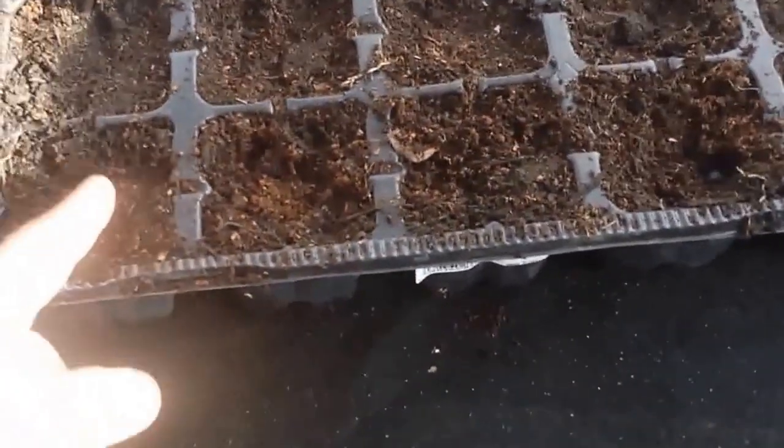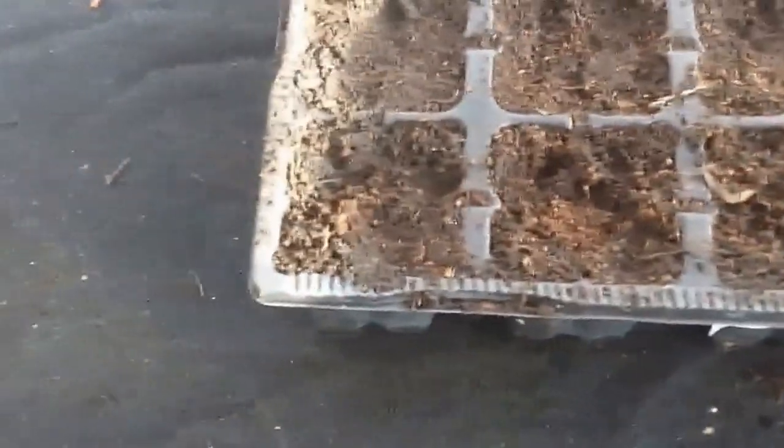And one way of protection is that when you have something like broad beans that they like, and other seeds that they may like, like peas, the best way is to put something on your seed until they germinate. So I have this clear plastic, and I'm putting it now on top of this seed tray, hoping that the rats will not be able to access this when it is on top of it. So we will see if it works, that's brilliant. And yeah, good protection in a way. And also it stops the evaporation and keeps it warm, kind of warm environment to grow. We will see if it works.